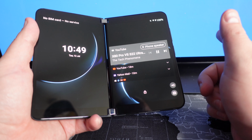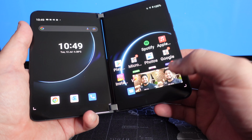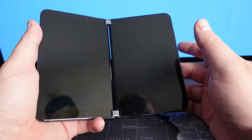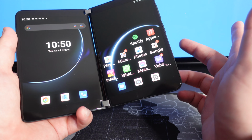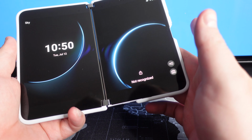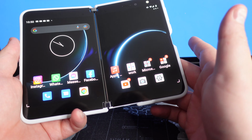One thing to highlight on the Surface Duo and Surface Duo 2 is security. There's no face recognition or Windows Hello, which would have made sense. But what there is, is the world's fastest and most reliable fingerprint scanner. I say that genuinely. Look, my finger is here. That's it. Lock it, tap. Lock it, tap. And no, that's not just for the Surface Duo 2. Ready? Tap. Lock it, tap. Yeah?